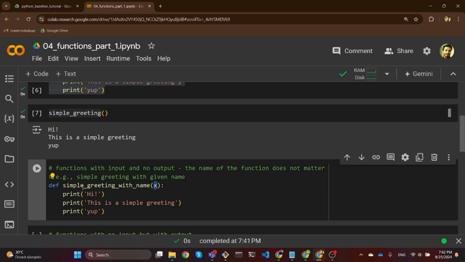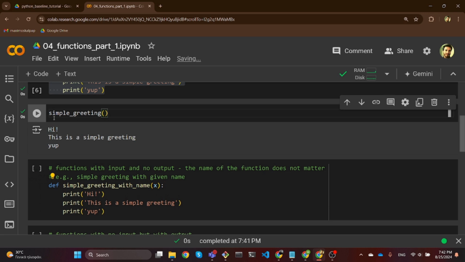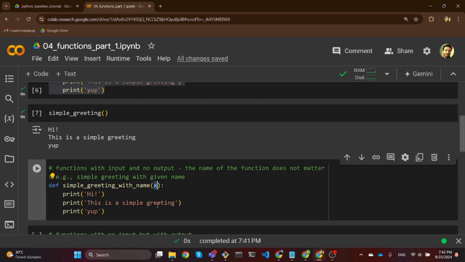What this X does is it allows us to give something here when we call the function, and whatever we give here, it's getting there, and we can now use X in our code. So here, for example, we can say hi.